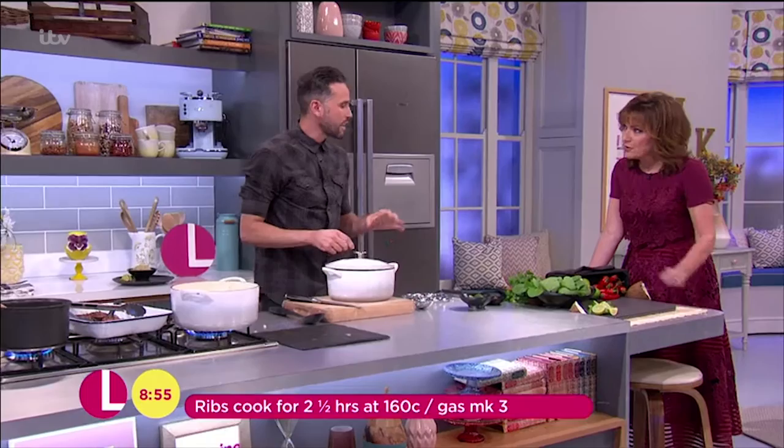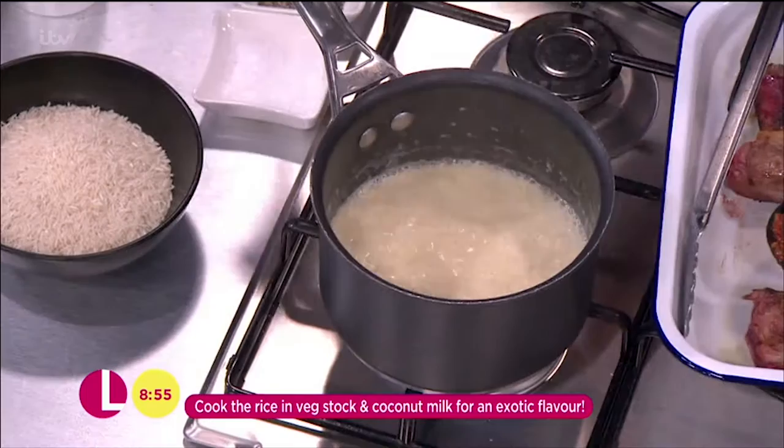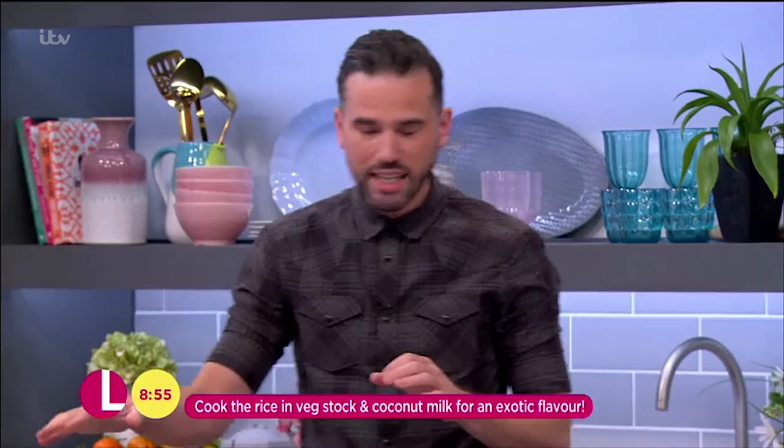At the end I'm going to season that with some sugar and some lime juice — that sweet and sour element. But I'm also going to cook you some coconut rice as well. We've got equal amounts coconut milk and stock. Your basmati rice goes in, pop a lid on, turn it down to its lowest setting and just let it tick away. Around 12 to 15 minutes, that's going to be perfect. Don't touch it — perfect, fluffy rice.